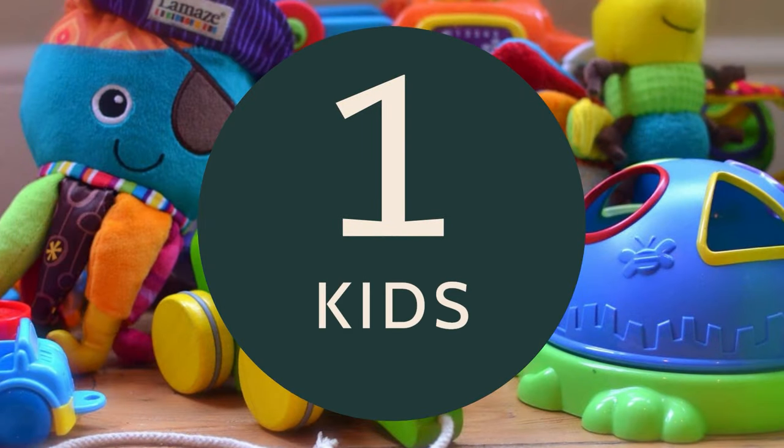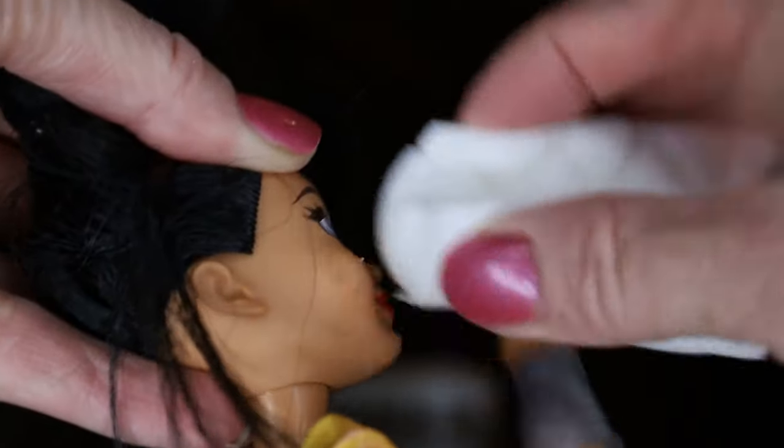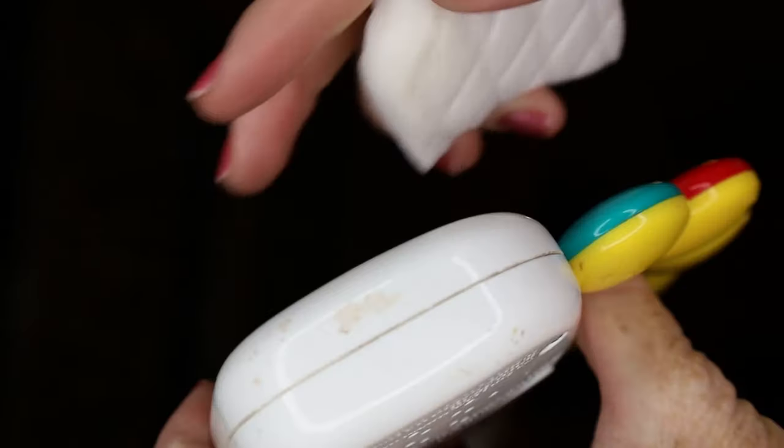Here we go. Number one, kids, they are messy. And I know because I have four, and I haven't met a single kid in this world that doesn't make messes. It's cool though, we know how to handle these messes safely and effectively, right? So number one is kids' toys, all kinds. Dolls, music makers, bouncers, it works great.